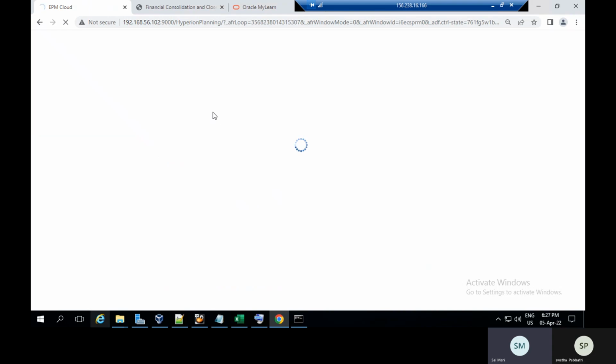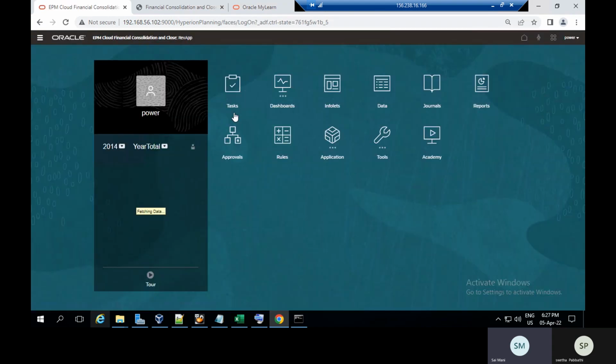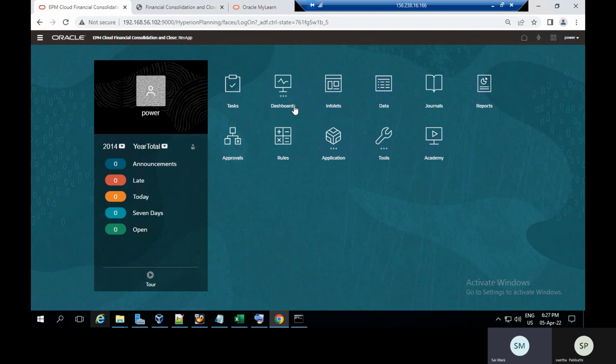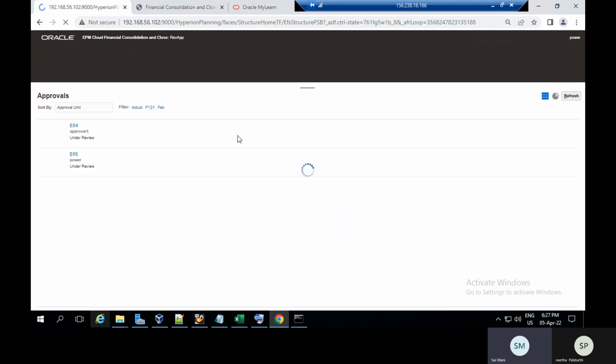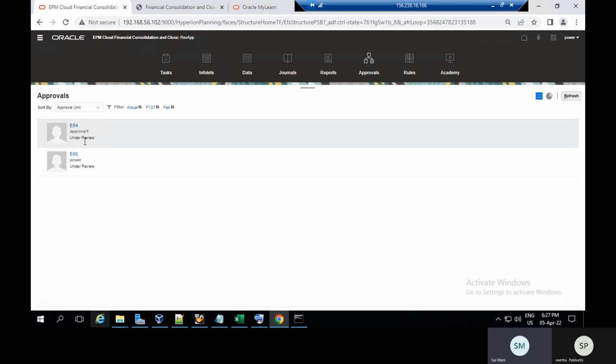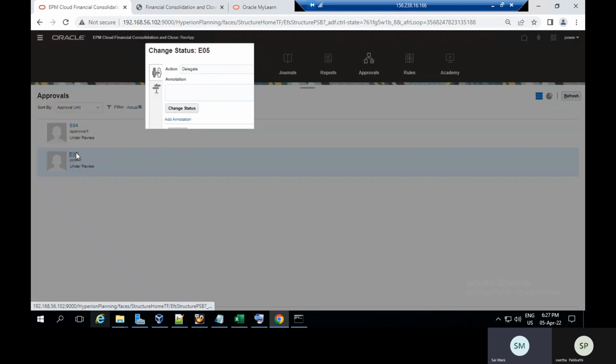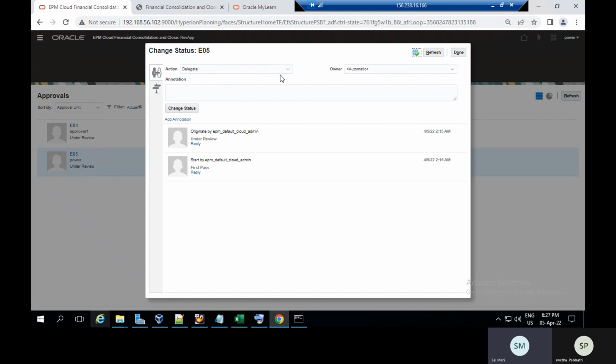Under power, we have approvals. See this. If you want to change any status, click on open and select the status which is ready.